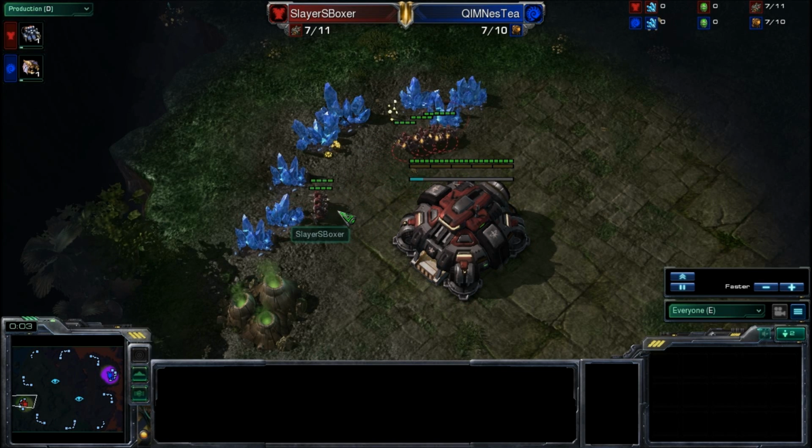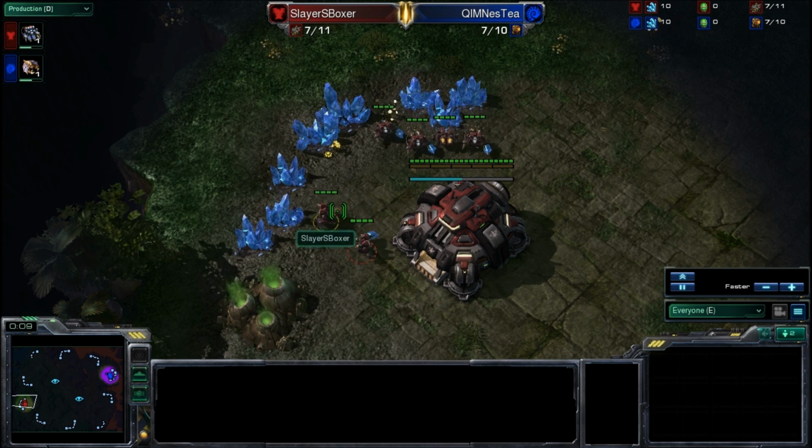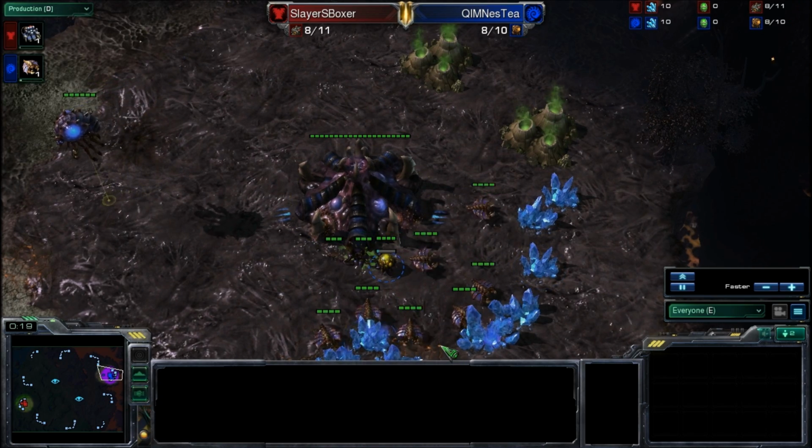Hello and all, it's Nerdcraft here, bringing you Game 3 out of 3 between SlayersBoxer here spawning on the western part of Dual Site, our Red Terran, and his opponent here spawning on the eastern part of Dual Site is our Blue Zerg player, QIMNesTea.